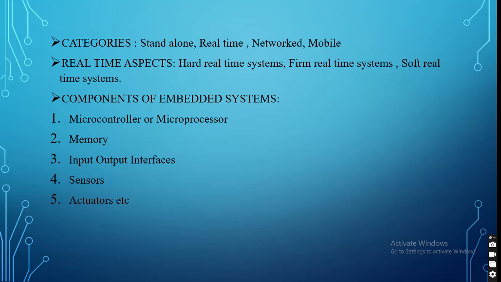Some of the real-time aspects of embedded systems are: hard real-time, which should meet its deadline. These are life critical, and applications are such as airbag systems and ventilators. Firm real-time is similar to hard real-time and has similar properties. Soft real-time can have tolerance in meeting its deadline. For example, soft real-time can be even our normal embedded systems which we use in our daily lives.